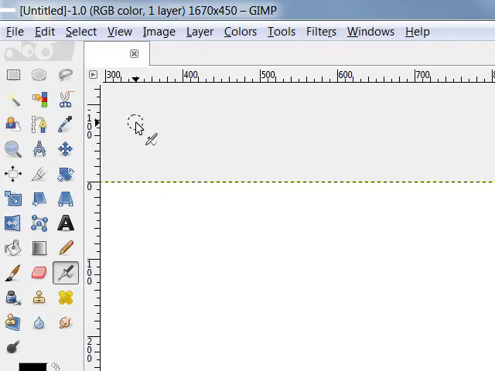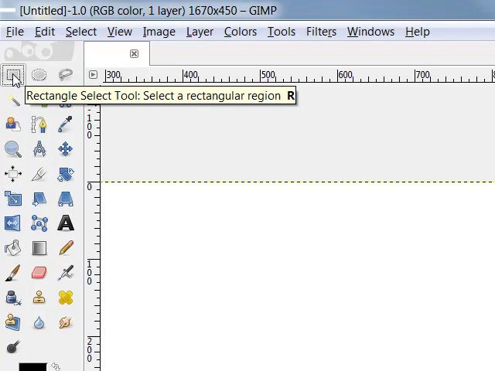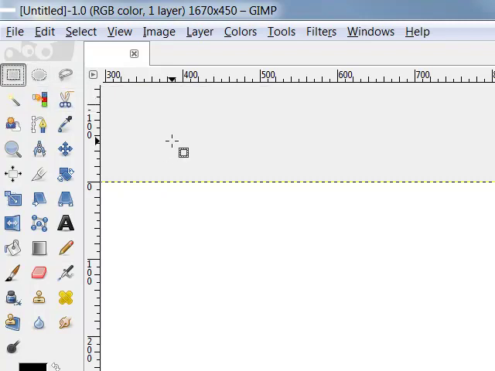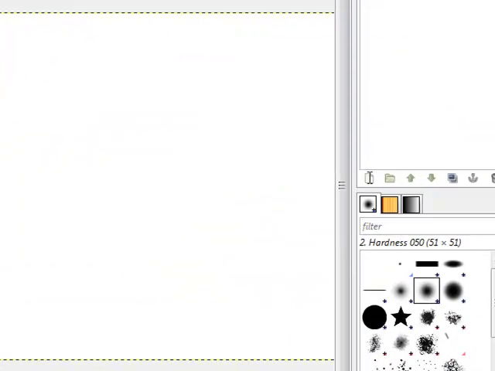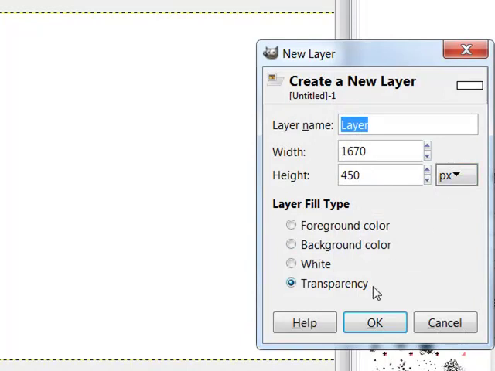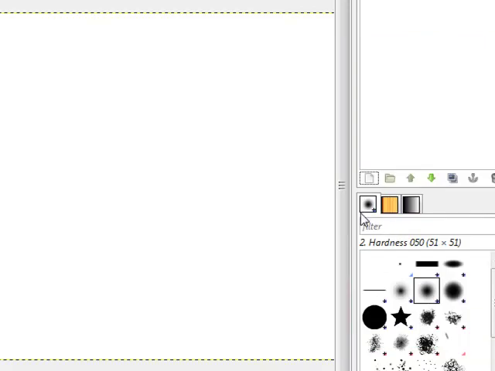Speaking of tools, I see a different tool than the one I want is selected right now. So I'm going to go in the upper left hand corner. This square box is the selection tool, and I'm going to select that to start. Okay, so now I'm almost ready to go, and I'm going to start building this template. The first thing I'm going to do is go over to my layers box, and on the left hand side, a little white page, create a new layer. It'll come up automatically. I want the transparency, everything's in there, so I'm going to click OK.